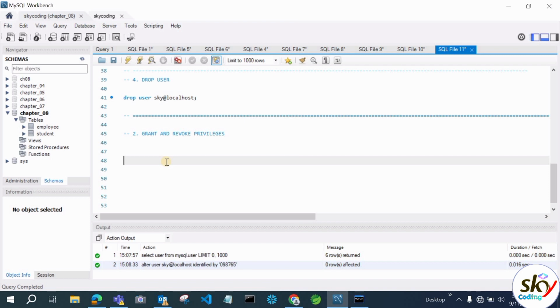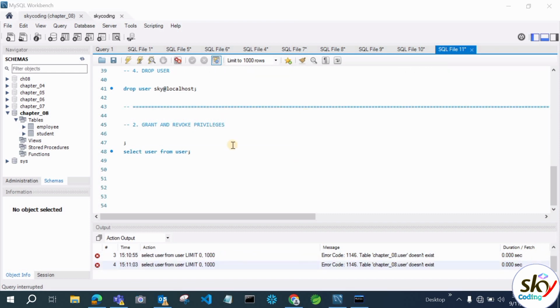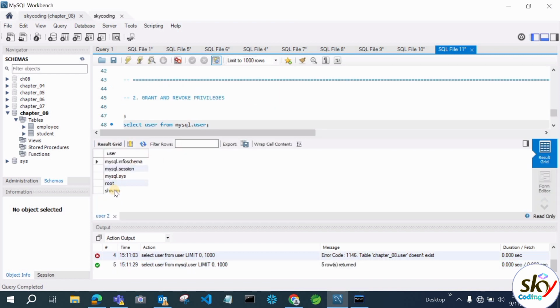Suppose there is a user, we have just created a user. Let me show you here: SELECT user FROM user. Okay, it is giving this error. So let's give the database name as well. Let's run this and you can see we have this Shivam user. First of all, we will see how many permissions this Shivam user has.